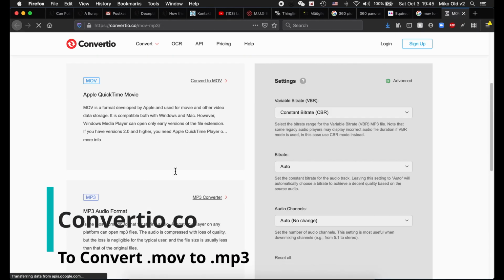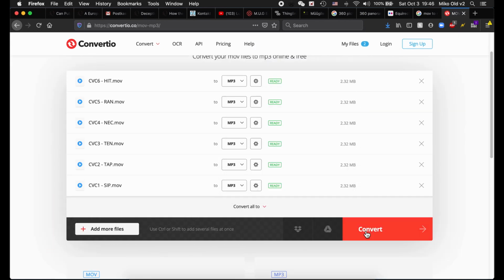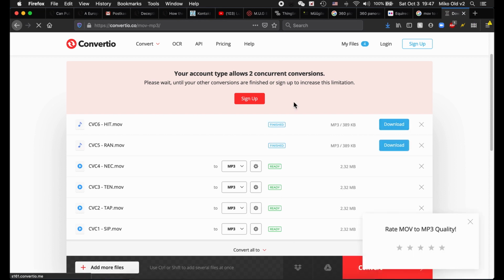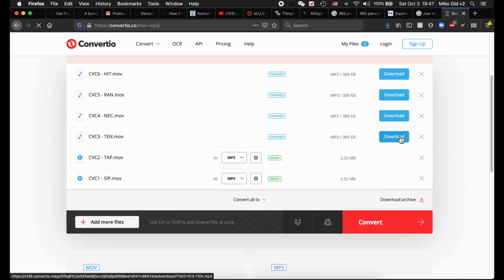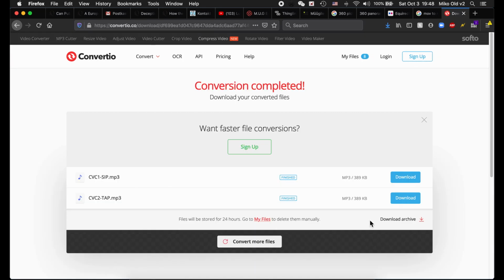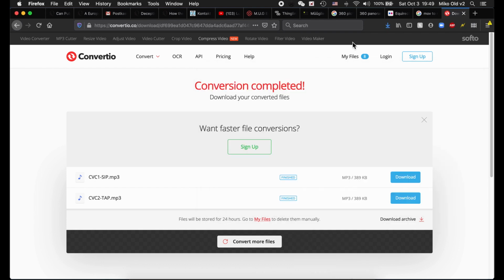So instead I went to Convertio. This is a website that helps you convert files from one format to another. It's a great platform, free to use. It only allows you to convert two files at a time as a free user, but that's fine. I only had six files, so it wasn't really a big deal. When I finished converting them, I moved the files from the download folder back to the video folder, so all the things that I had would be together. And then back to Thinglink again.